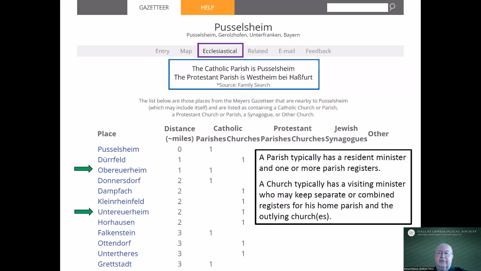So you say, what's the difference? Well, a parish typically has a resident minister, and he's got the registers. That's the records. If he's also serving a nearby church, then they don't have a resident minister, and he's keeping the records for that nearby church either in the same book as his parish, Pusselsheim in this case, or he may have a separate book for Durfeld or Untereuerheim.